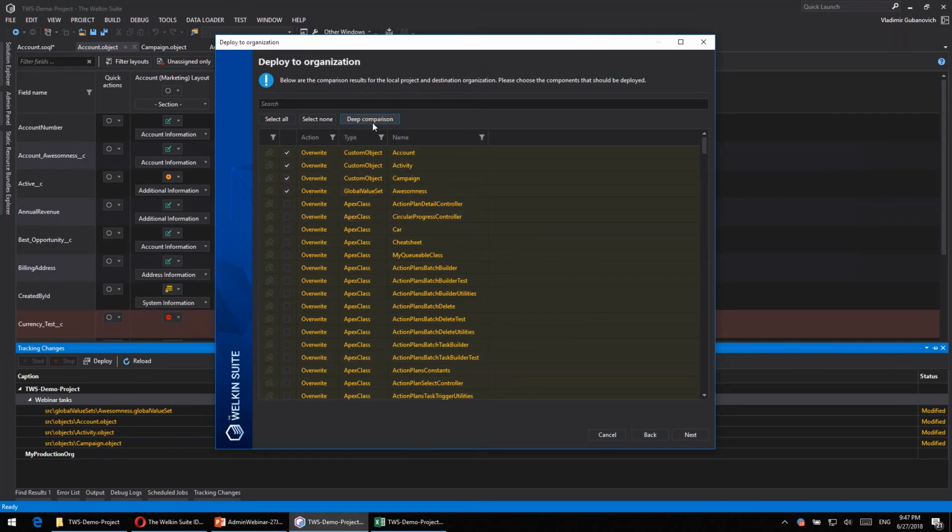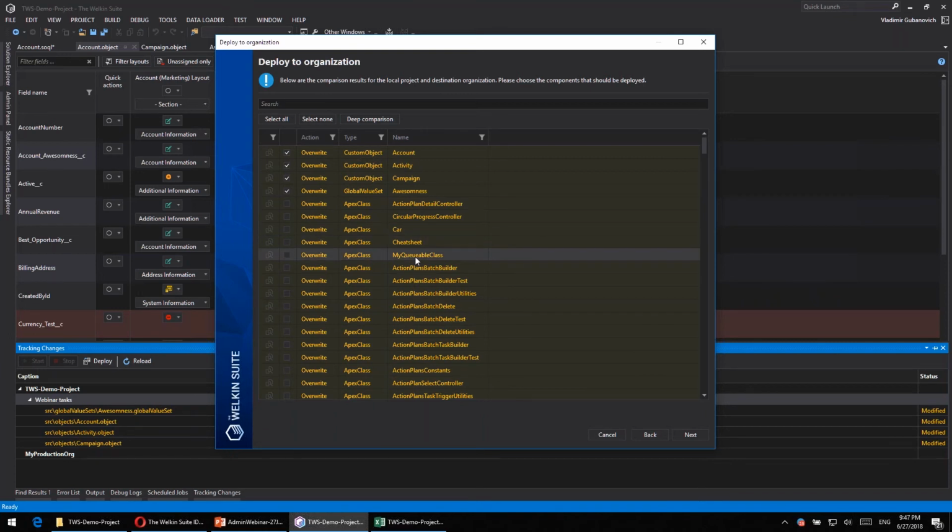If you want to go deeper, you can hit the deep comparison button. The IDE will check the contents of each file which is present in both environments, and it will provide you a comparison option. In my case, I don't want to go so deep, and as you can see, the IDE has pre-checked the 4 items that I have modified right here.